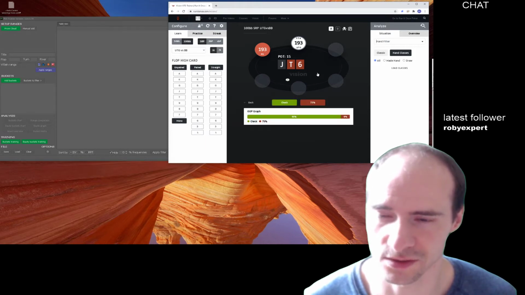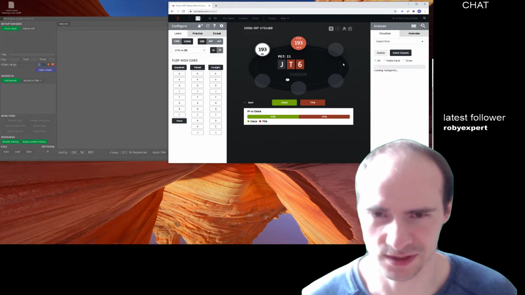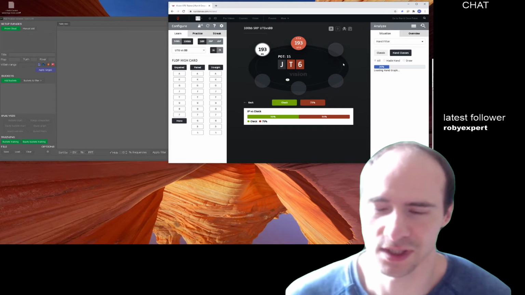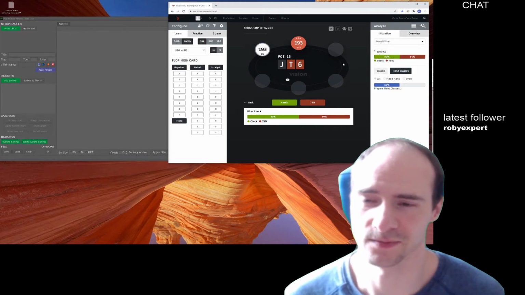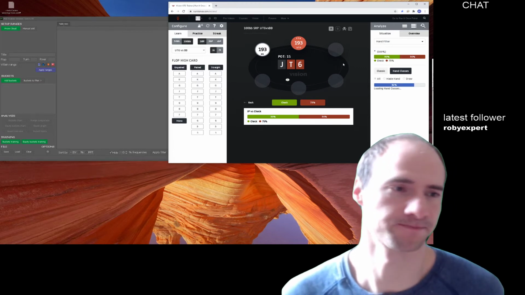Jack 10 is also played passively. And I think from the highest card King to the highest card Jack, the continuation bet frequency went up a bit, and also the check-raising frequency. Let's study once again what the continuation bet should look like, how BB should react, and which hands are good to raise with.